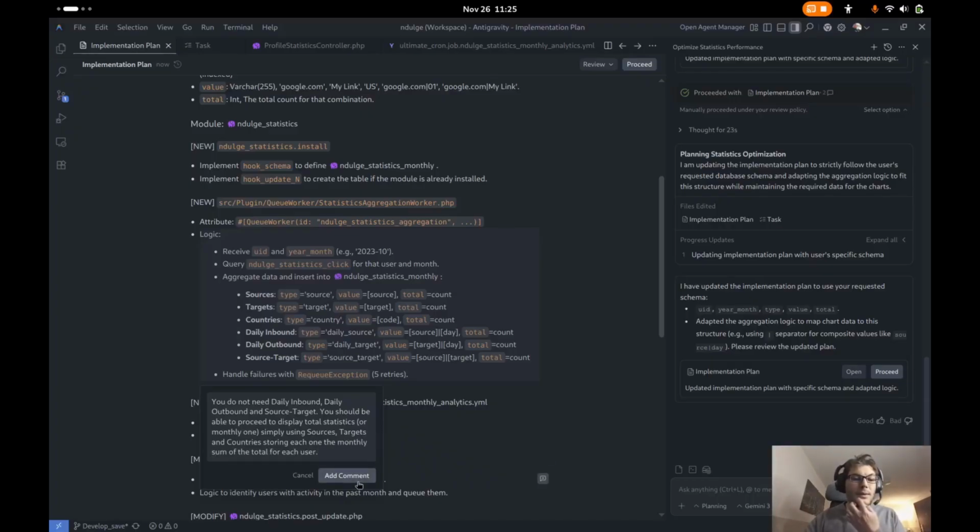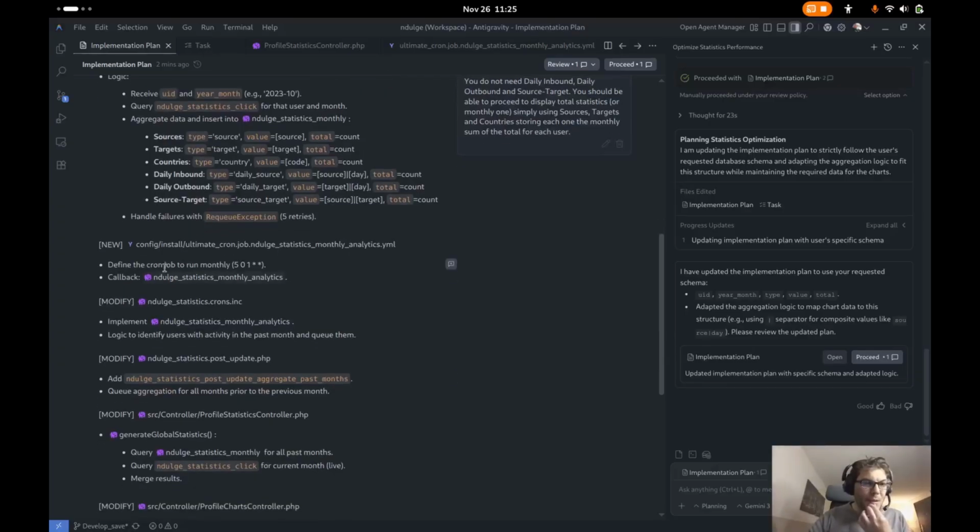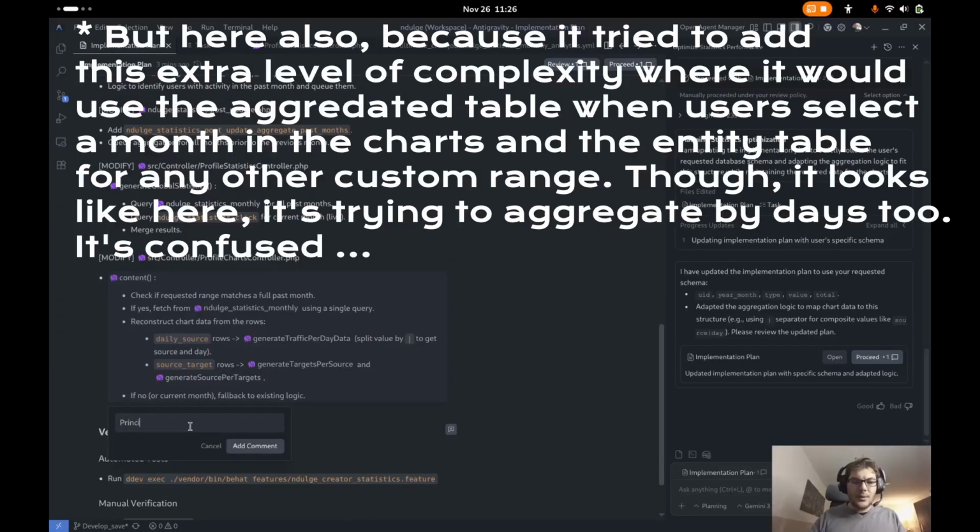Okay, but I will have to ask it to do again. The cron is good, principally focus on querying the entity table to render these charts.